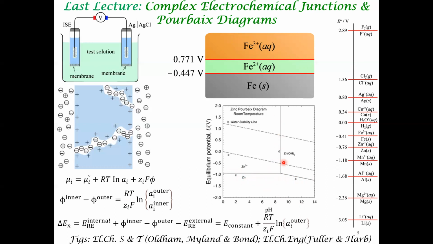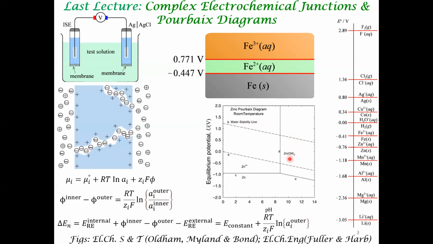Whenever you see a vertical line, it does not involve any electron transfer. It is purely a chemical equilibrium. There's no electron in either the reactants or the products. And whenever you see a line which is neither vertical nor horizontal, that involves both protons and electrons. That means electrons and protons have to be present either on the reactant side or on the products. Okay, that's when you see such a line.